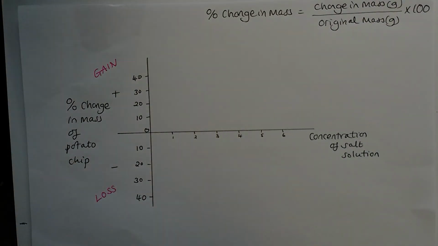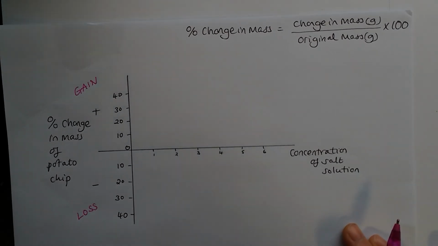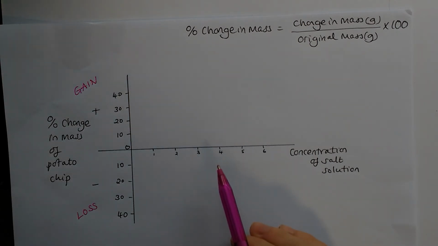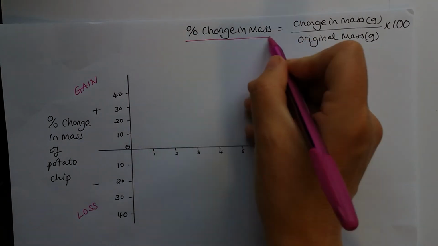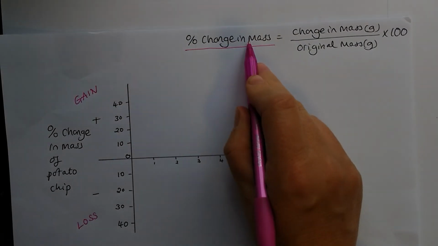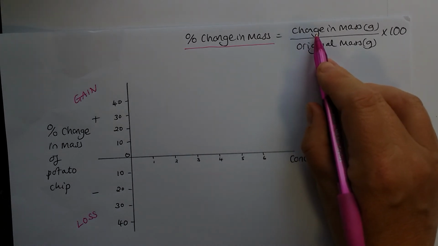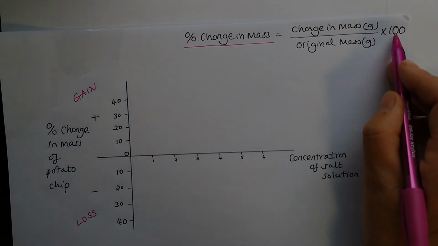And finally, this graph to some of you will look really familiar. And you had to work out the point at which is the isotonic point at which there was no movement in or out. And if you didn't get a chip that didn't change at all, we can work it out from a graph. So in order, you have to know how to do the percentage change in something. So in this case, my example is in mass. And that's really, you work out the change in mass. In other words, what was it at the start, what was it at the end? And the original, the starting mass, and you times it by 100 and you get a percentage.